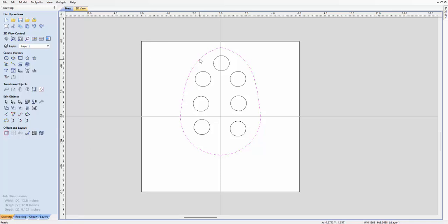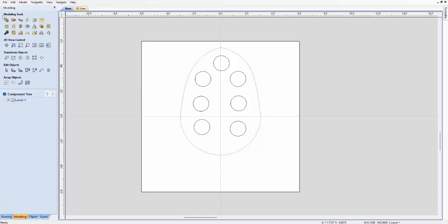But we need to create a flat plane here before we can actually dome these as a negative relief. So basically they're going to be rounded going down into the material. He's using a later version of Aspire than I am, but the features are still there. In mine, I have to go to the modeling plane to get these icons here. But on his, he has the drawing tools up here and the modeling down here. So we're just going to do it this way.